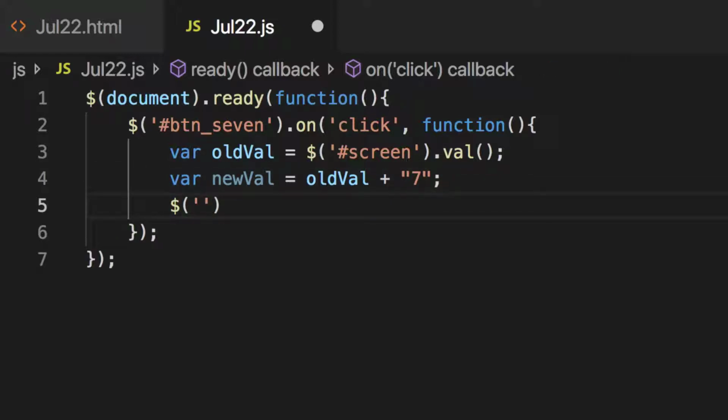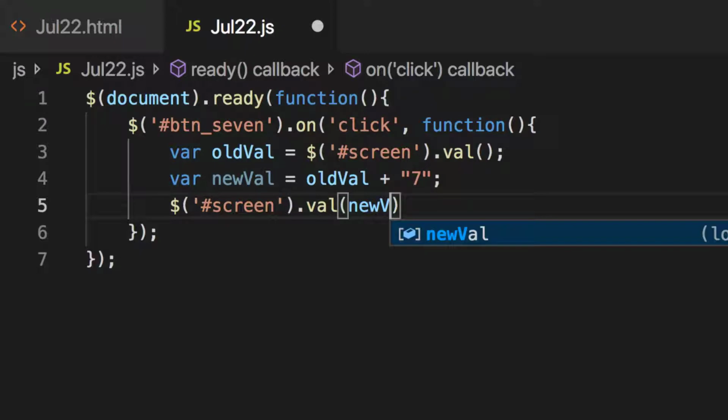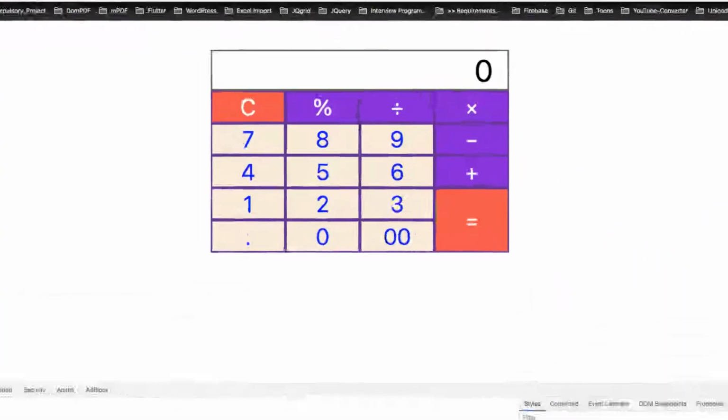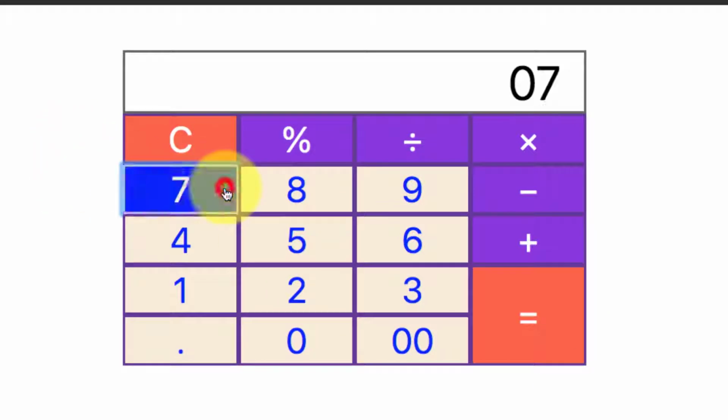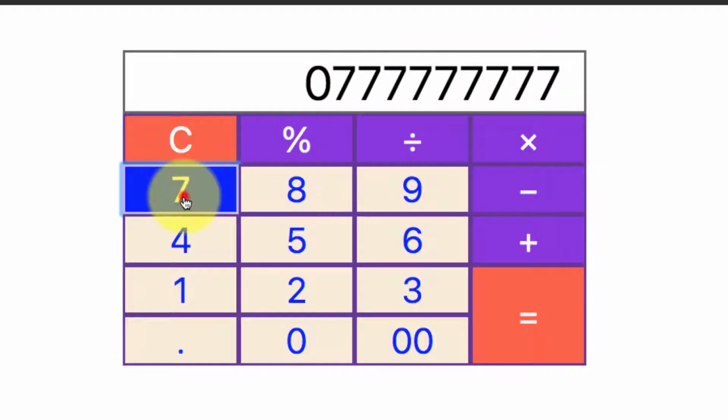We will write the new value of the screen. So when we check this, here you can see that we have 7. But we have this 0 also. We have to remove this 0.